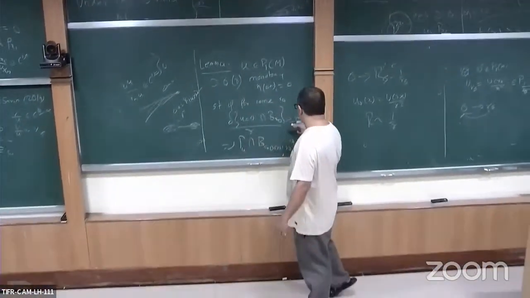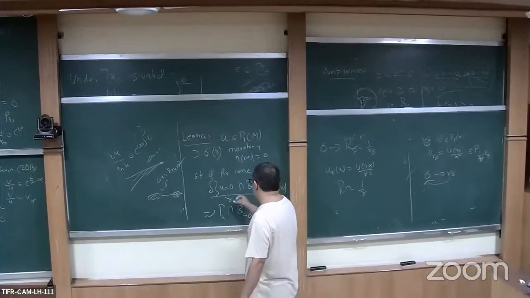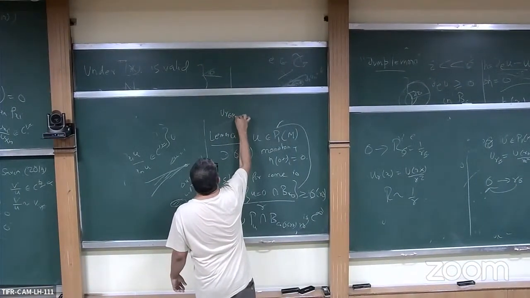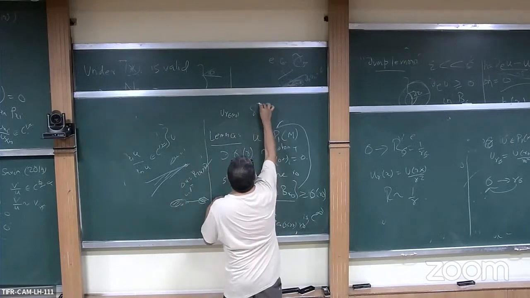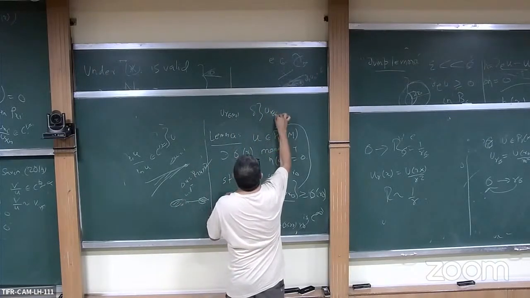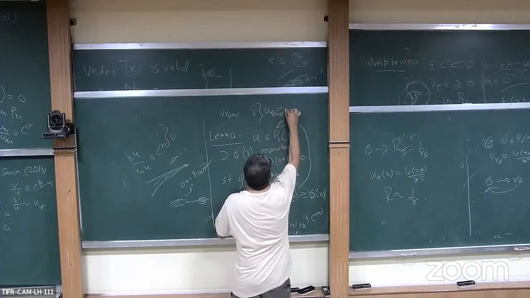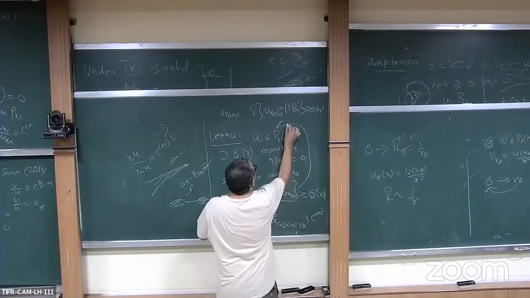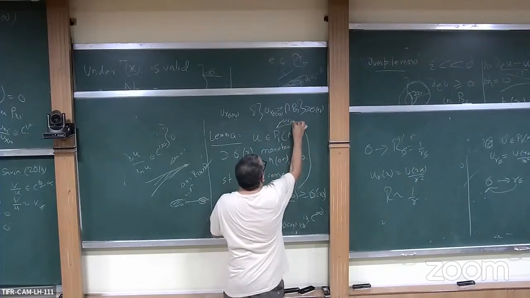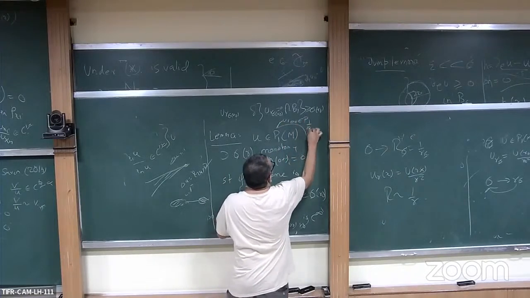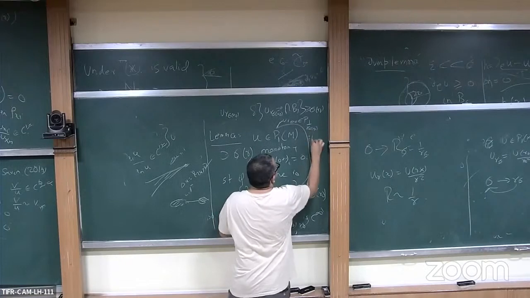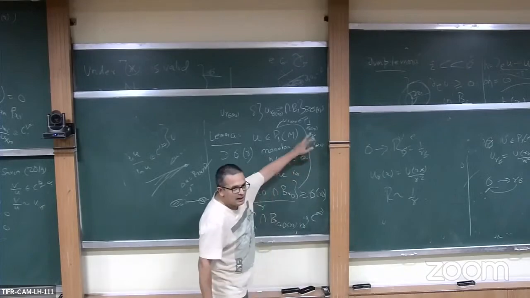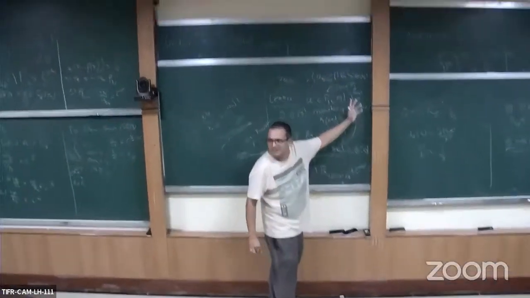So as soon as you cross this sigma R naught, because what does it mean? This simply means that if I take U of R sigma R naught, then for this I will have that U of R sigma R naught equals 0 intersection B1 is bigger than or equal to sigma R naught. And this U of R sigma R naught is in P of 1 by R sigma R naught, which is P of R sigma R naught. And that is how sigma R and R sigma are selected, right?